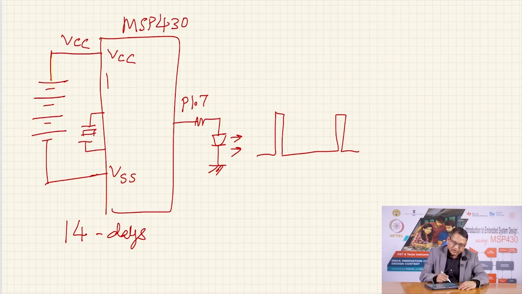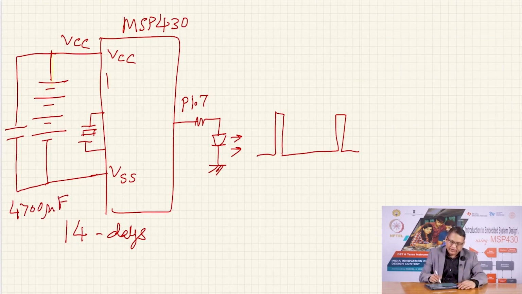Now, a battery typically has a very large output impedance, which means if you try to draw large current, the voltage will drop. And so, to make sure that the microcontroller is not affected, when the LED is turned on, it would take more current. So, we connected a large capacitor for measurement, about 4700 microfarad, so that it would filter out whenever the LED is being turned on. And we noticed the setup, let me show you the setup.